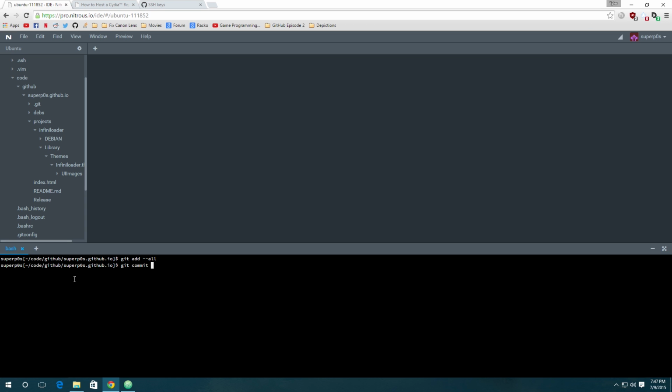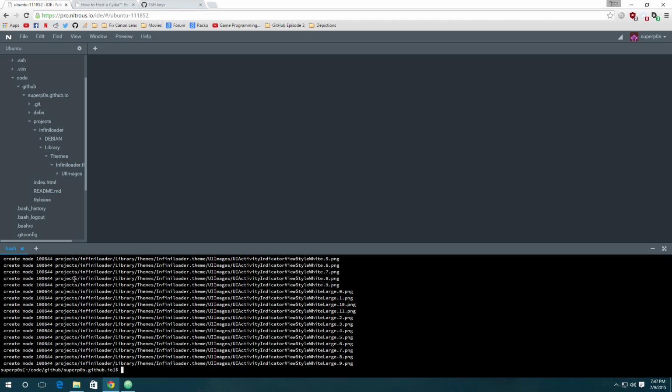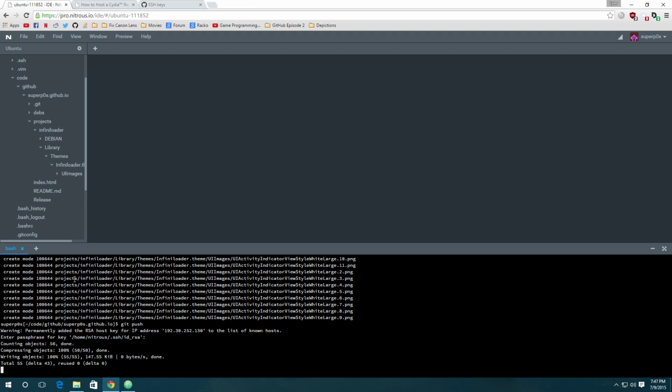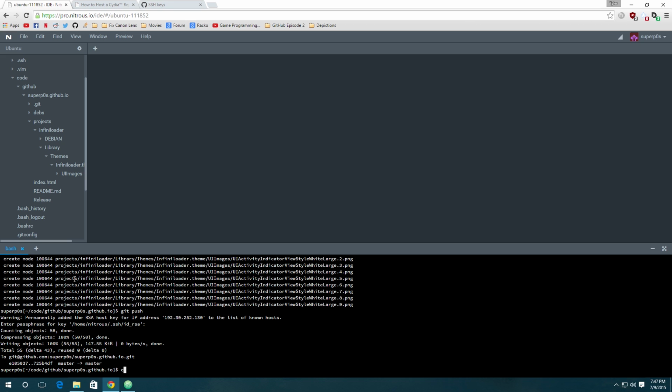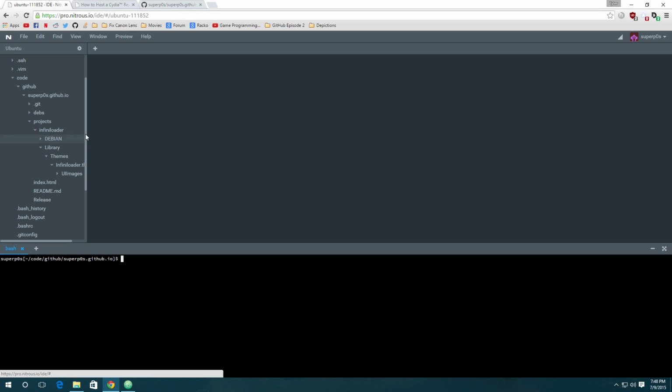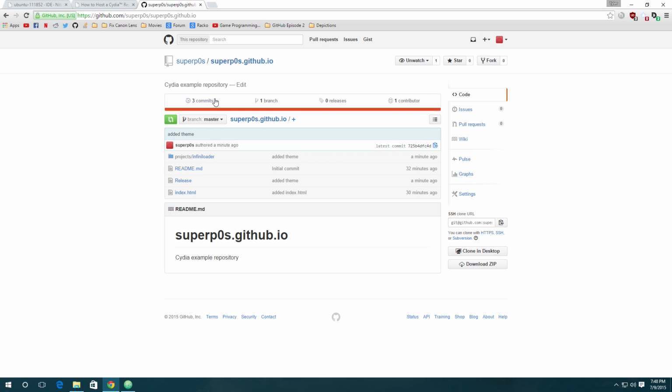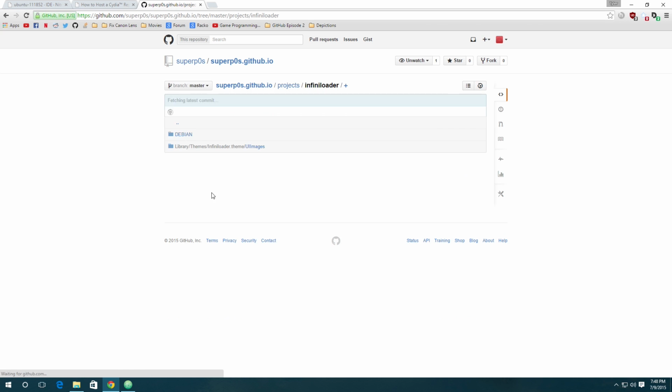Commit them by adding "added theme," and then it'll tell you all that you created and all that you're adding, and you can say git push. Then it may ask you for your passphrase for that SSH key that we used earlier, so type it in, hit enter and clear the screen, and you should be good to go there. Go on over to your repo and verify that your theme is in fact there, and then you should be good to go with that.